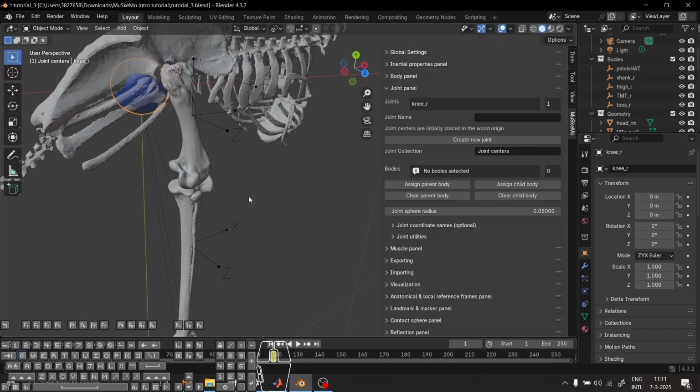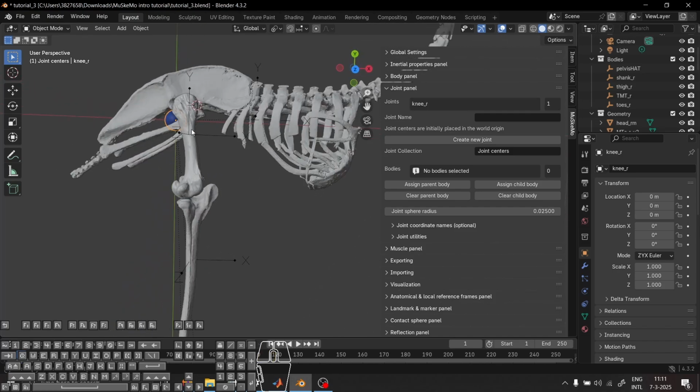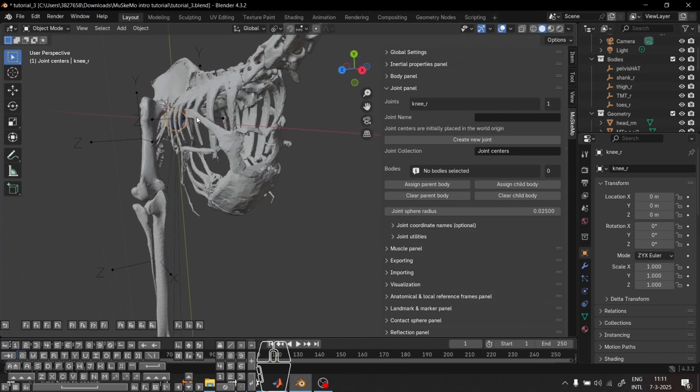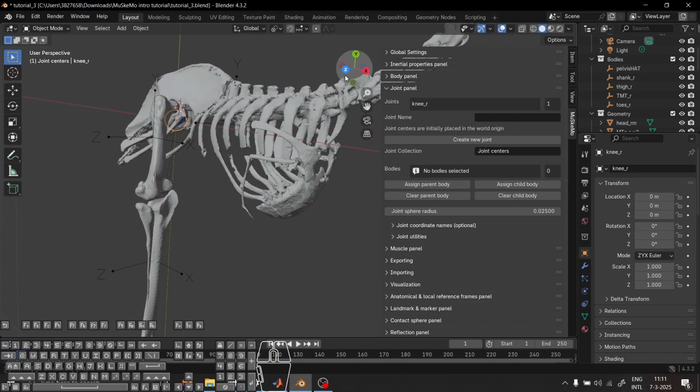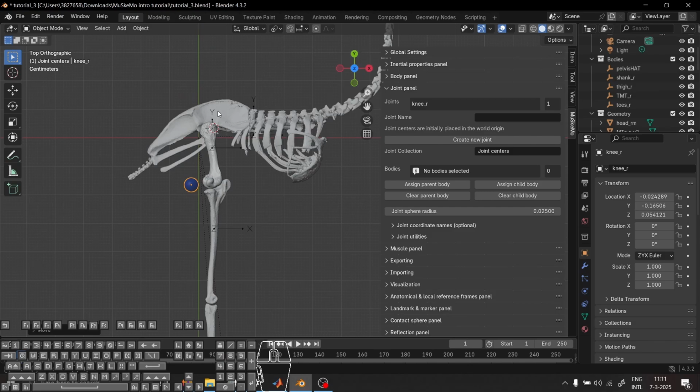And actually, this looks rather big, so I'm going to undo this and then make the visualization radius slightly smaller. I'm going to redo it. So now we have a joint, and it is as simple as simply aligning the object in 3D space. The neatest way to do this is to go to the principal direction.